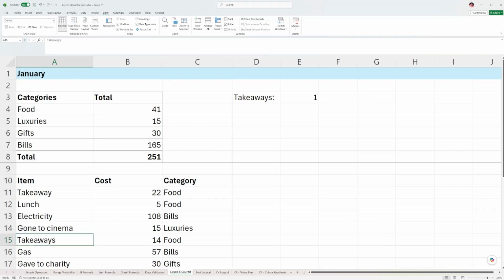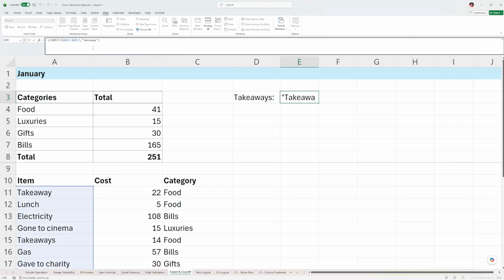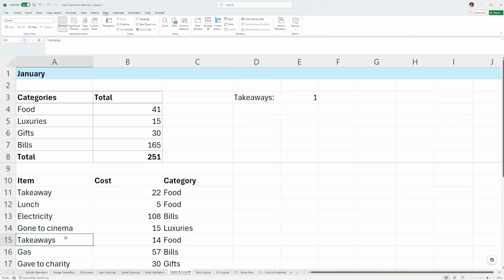But the problem is you've also got takeaways like that with an S on the end. So this is perhaps a little bit more advanced, but I'll show you anyway because it's something I've used an awful lot. So this would work quite nicely if you were consistent. Say you just did takeaway like this. Now it's updating that correctly. So that is how to use the Count and the Countif formulas, and COUNTA as well if you are going to need it. So it should be fairly straightforward, but what do you do if you want to try to account for slight discrepancies like this?